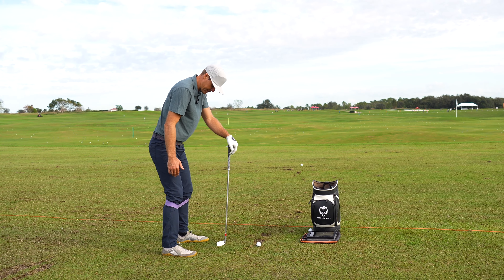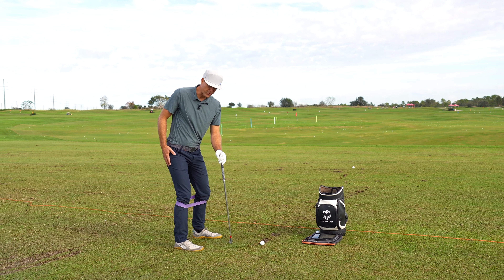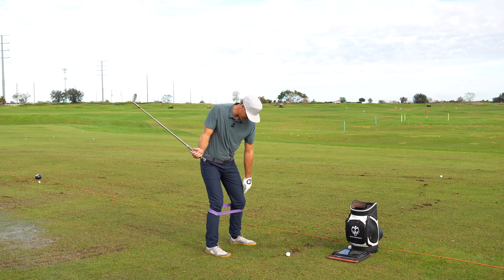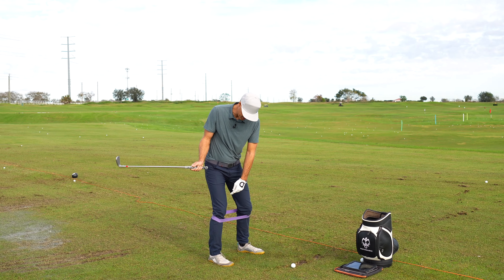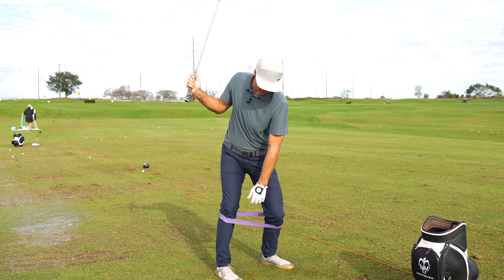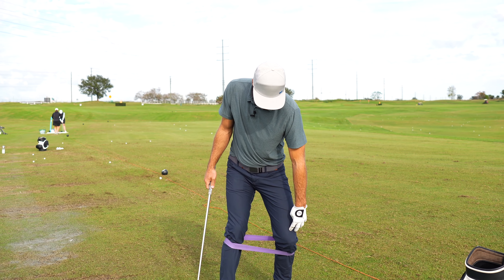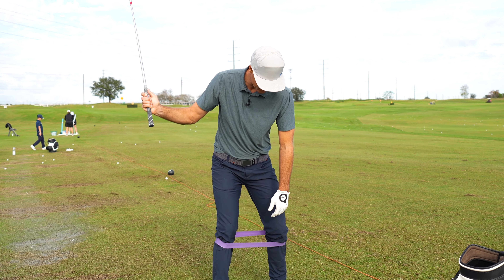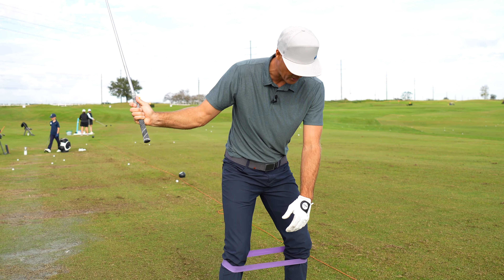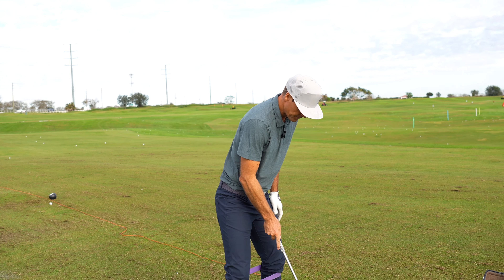Good player, really good player. When he was going back, two things were happening. At address, he'd sort of start with the knees a little bit pinched in. What that's going to do is make it a little bit harder to rotate that back hip for most people. Unless you have an immense amount of internal rotation in that hip, if your leg is pinched in, you're really hitting that end range quick. So having it either starting with the knee in a more neutral position - neutral being basically the knees over the shoelaces - when you go back, you've opened up that hip a little bit more, allowing you to move more freely in that first move.